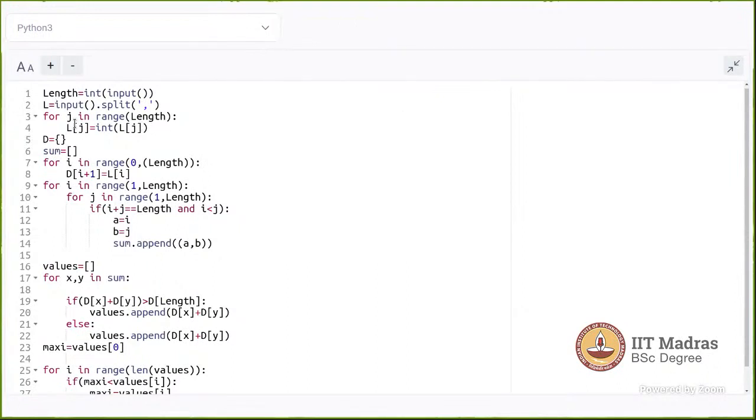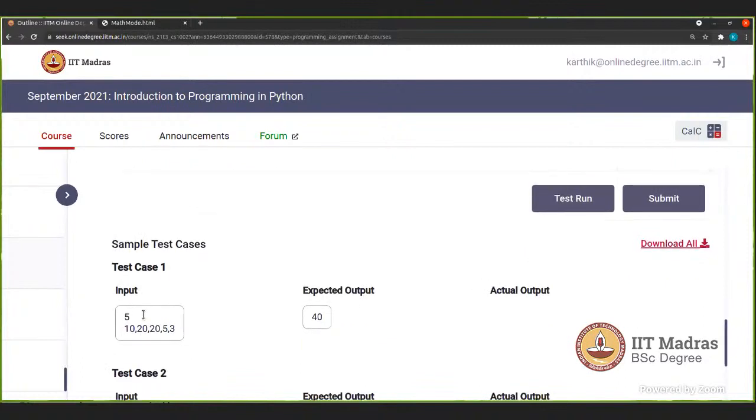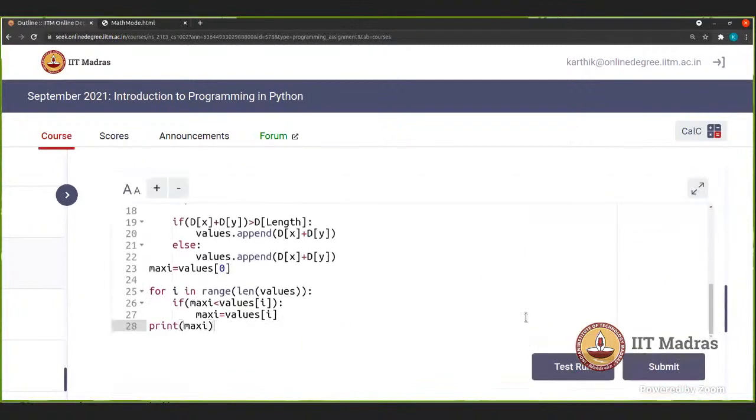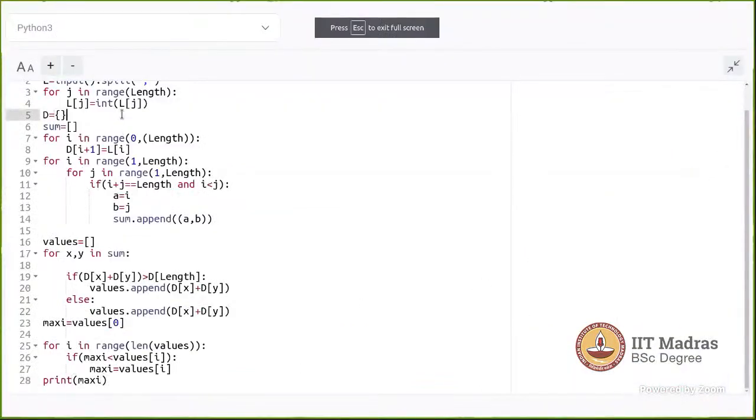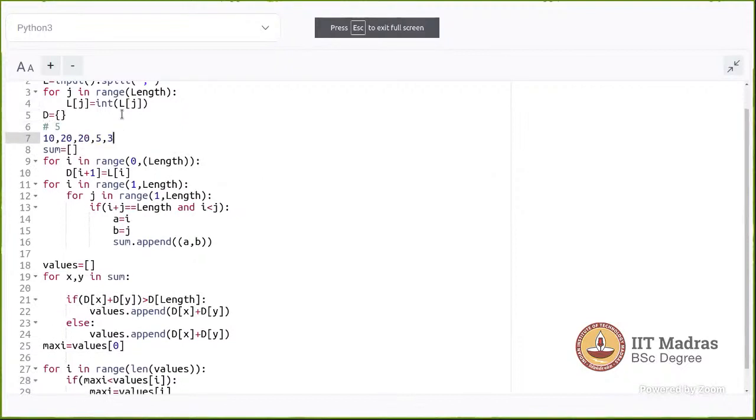So we are expecting first the length of the rod and then the input, converting it into int, and then initializing a dictionary and a sum list.